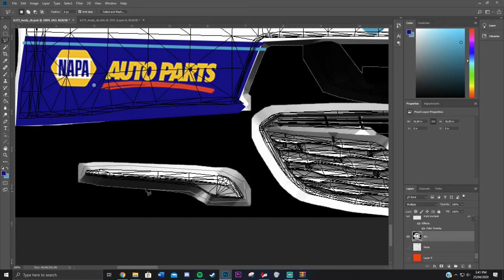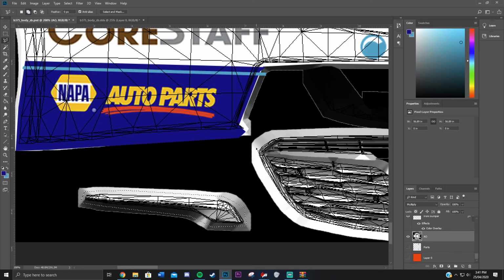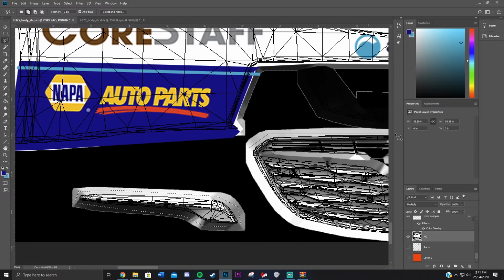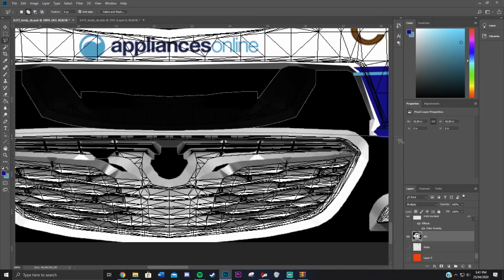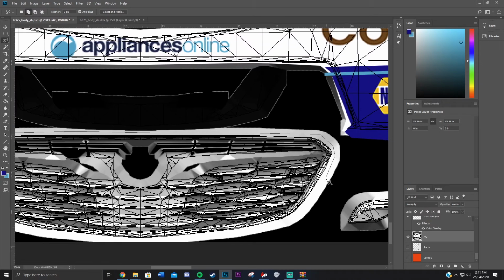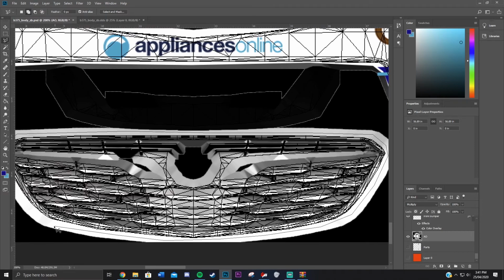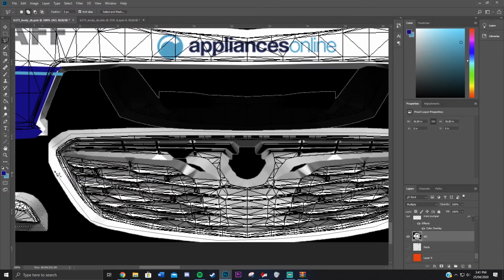Again, you can always use the magic wand, quick select, whatever you want to call it. Holding shift to select multiple things at once, by the way. But yeah, I just prefer to use the polygonal lasso tool. It saves the changing around all the time, and sometimes the magic wand tool selects the background as well, which can cause issues on its own.